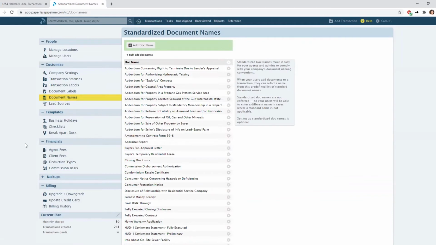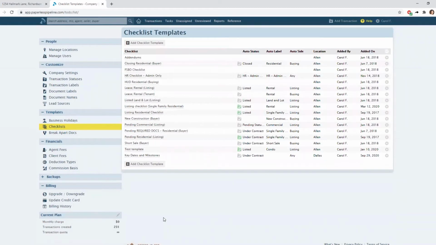But to handle the setup of this, I'm actually going to start on my checklist page, right? So I have my different checklists that are defined, including my checklist that may list out my compliance documents or my required documents. So I have one here for my pending required documents. So all the documents that I require once we go under contract. So what I'm going to actually do is I'm going to click this gear icon here and select the option to download my template. And I actually already downloaded that.